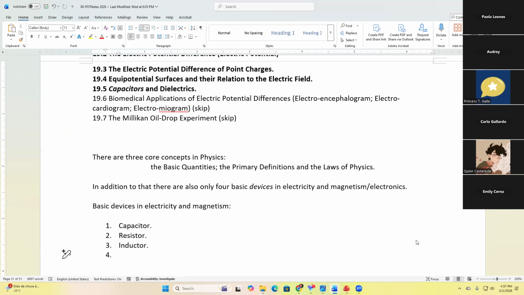The one that we are not going to cover in the course is a device that was invented in the 20th century. Those devices are old. The capacitor is an old device. We can take a look at their history. The resistor in a way is old too, the inductor, right? And then this other device that was invented only in the 20th century is the transistor. Have you heard of the transistor?